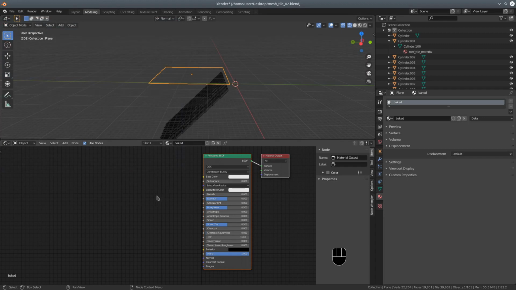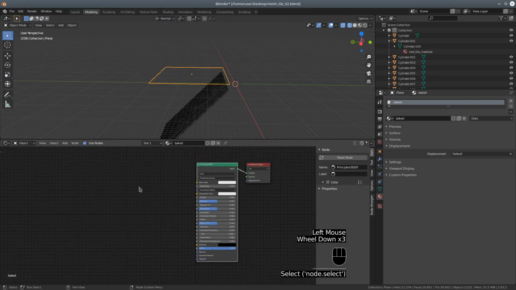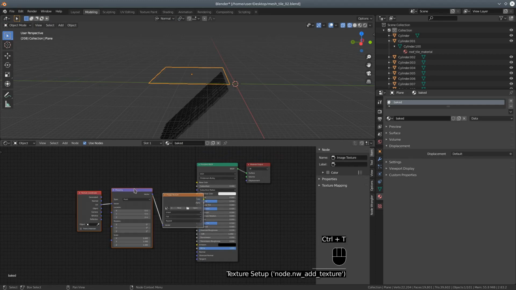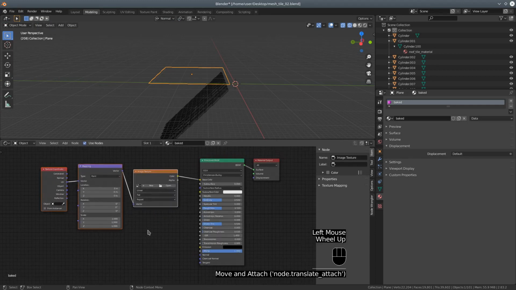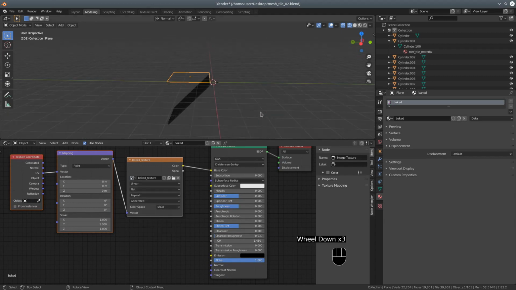And to add a texture to our principled BSDF, I'll just select it. It's Control T. So Control T, and you can see that it's stuck a texture in that's UV mapped. All good stuff. And we can choose our baked texture here. So that's all hooked up now.